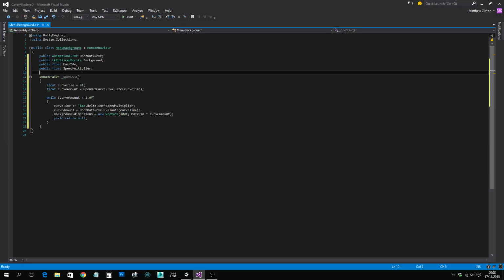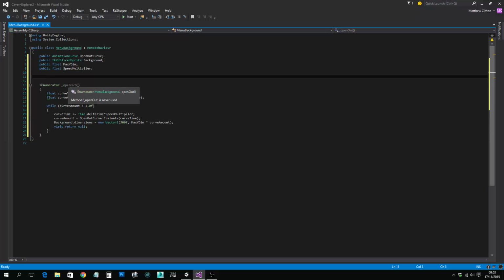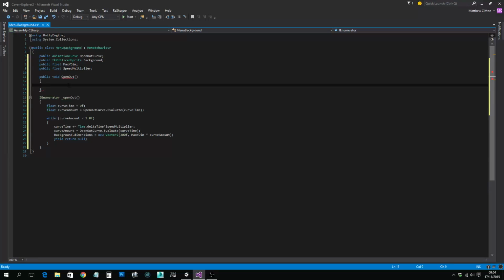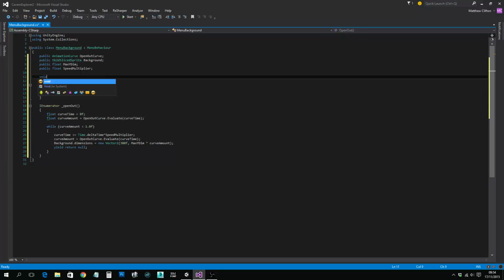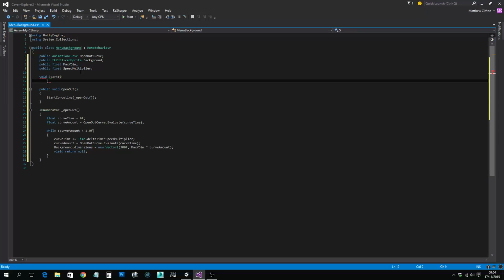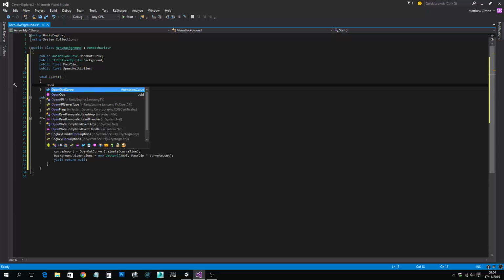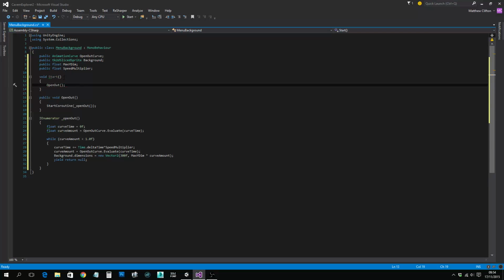Now this is obviously going to be called probably from another script at some point. So I'm just going to create a public sort of API variable just so I can access it. Like that. And at the moment we haven't got anything calling this, so I'm just going to bosh this into a quick Start method, if I didn't have complete sausage fingers there, look. And I'm just going to call OpenOut. So let's just save that and hop over.